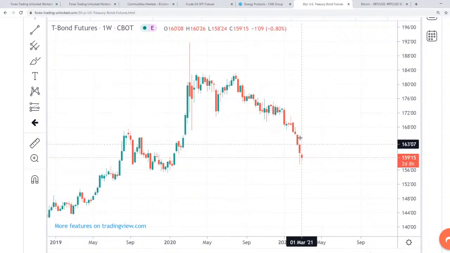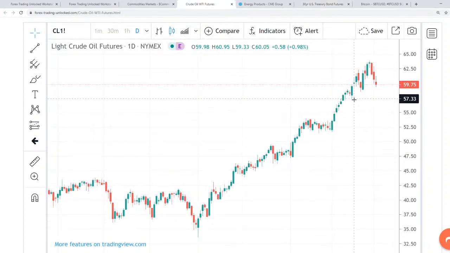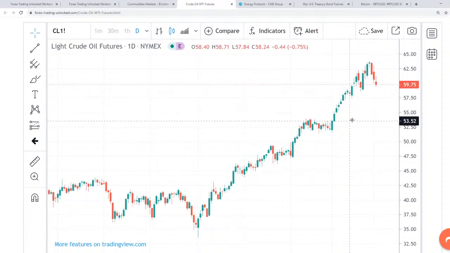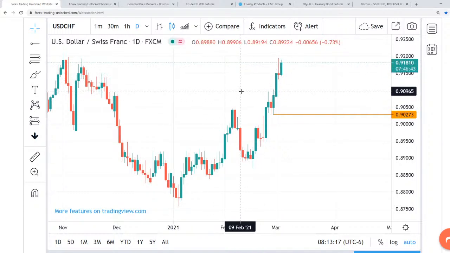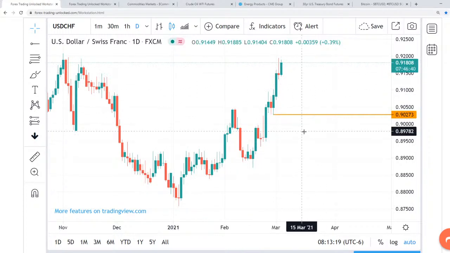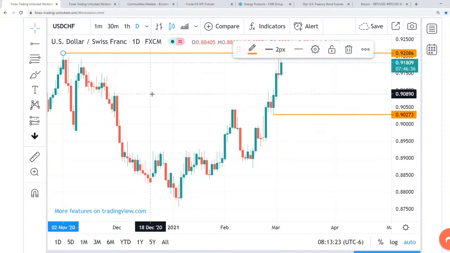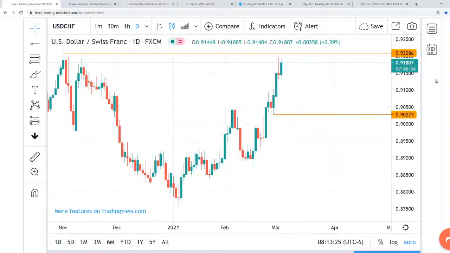You know what happens when the 30-year bond commands higher rates? The price of oil and other commodities go up because the cost of carry goes up. When the cost of carry goes up, then that means the currencies are in play. So this trend right now with the US dollar Swiss, we are now looking to challenge a multi-month high here at 92.08. Sorry about that.